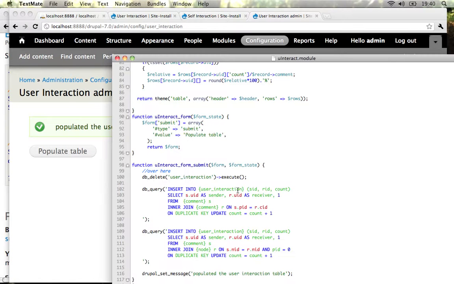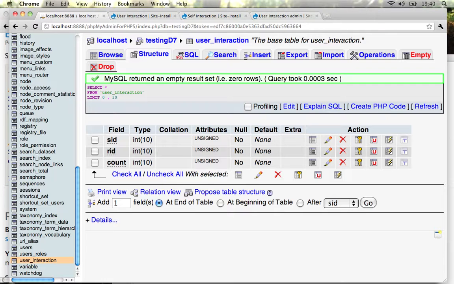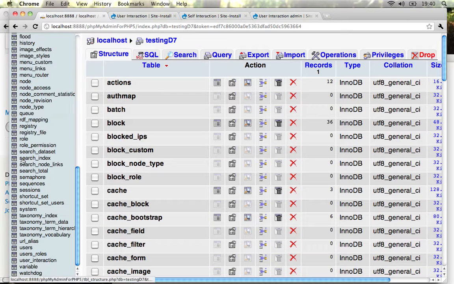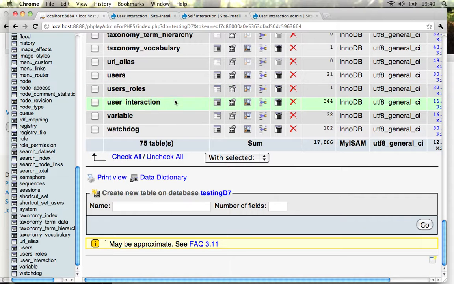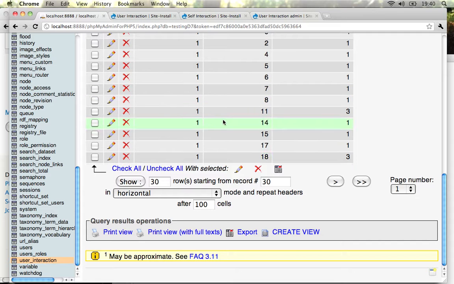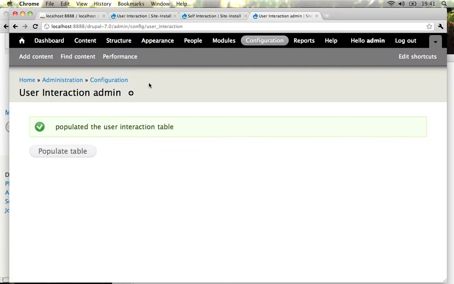Did I save? Yes. Populate the table and try again. Uh-oh, I had to click on user interactions. There it is. So you see, it's populated. At this moment, my small module allows me to use a user interface to populate the table.